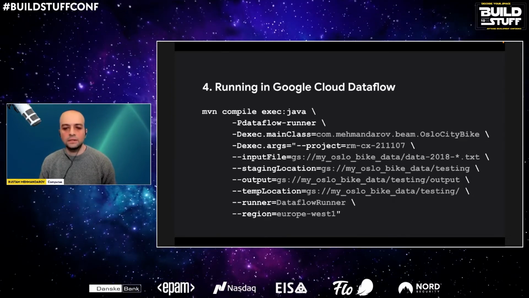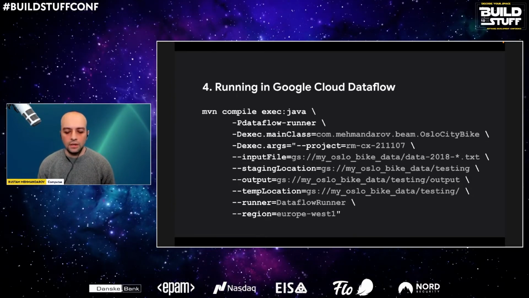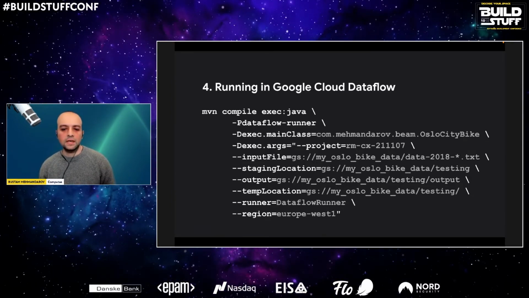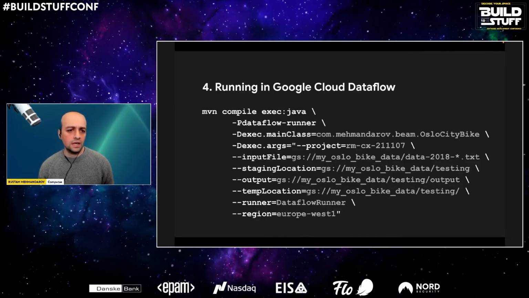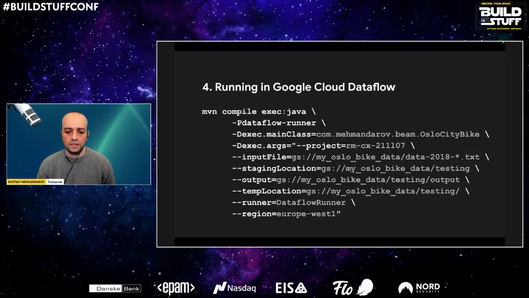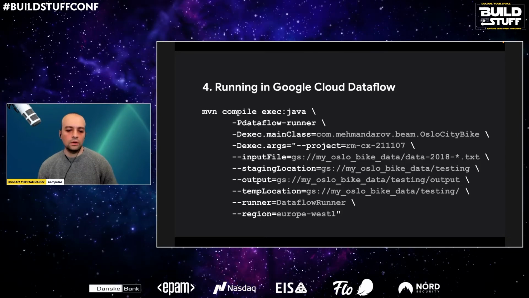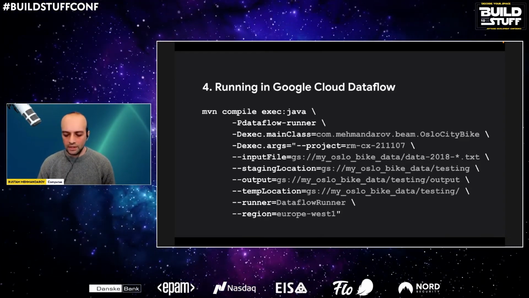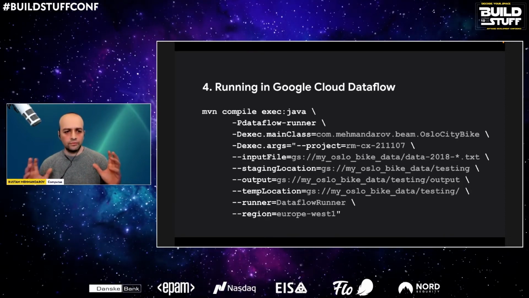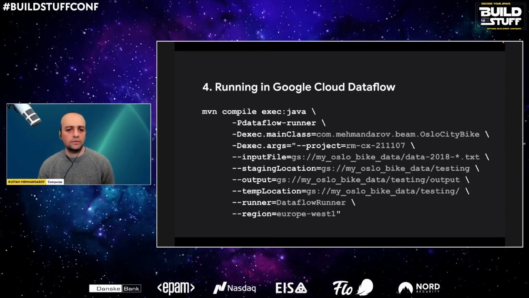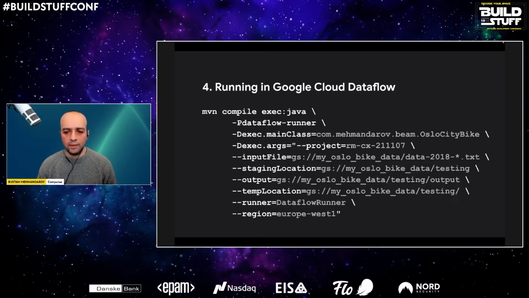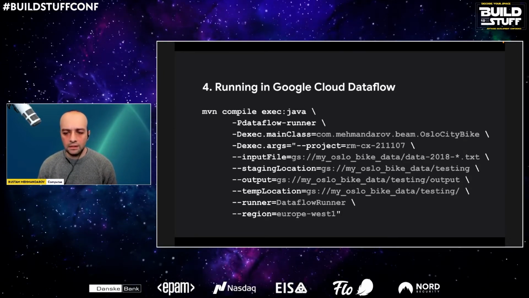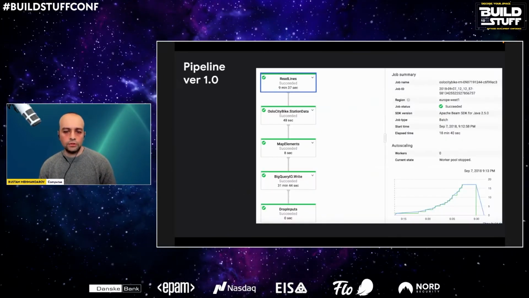Obviously, to run it on the cloud, you'll need to have one extra thing set up on your machine, which will be the authentication file. But if you've worked with the cloud, you're kind of used to that, right? You cannot just talk to services in the cloud without some kind of proper authentication. But if you provide that file, you put it into your environment variables, the rest happens kind of magically, automatically. So that was the first version of the pipeline.